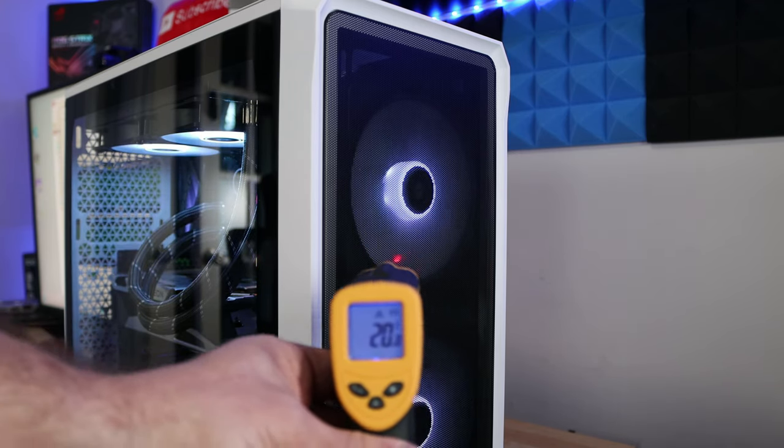Now, mind you, adding that USB-C, adding a larger top for larger than a 240 millimeter radiator, adding fans at the top, adding a fan at the rear, that would have driven the cost up a little bit more. A lot of times, some people are going to throw away the front fans and the rear fans in favor of their own fans. So Fractal decided, you know what? We're only gonna put two in there, the bare minimum.